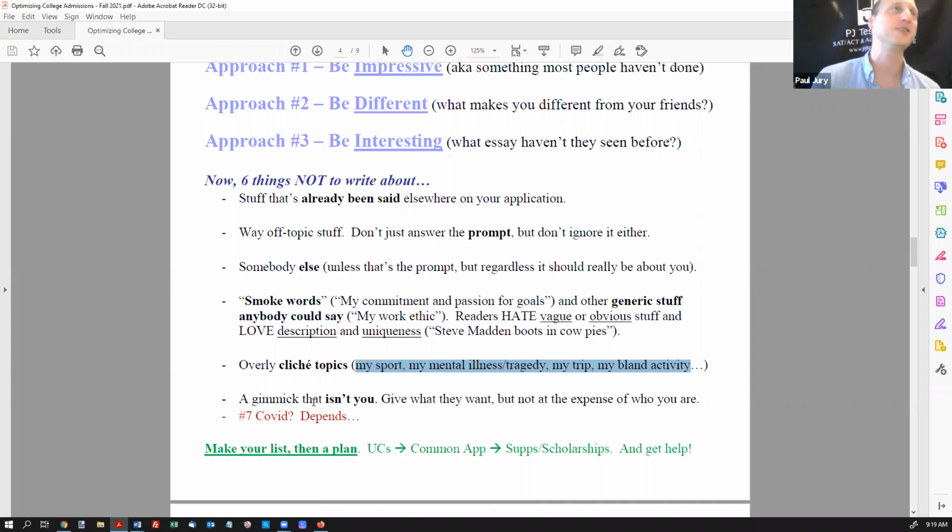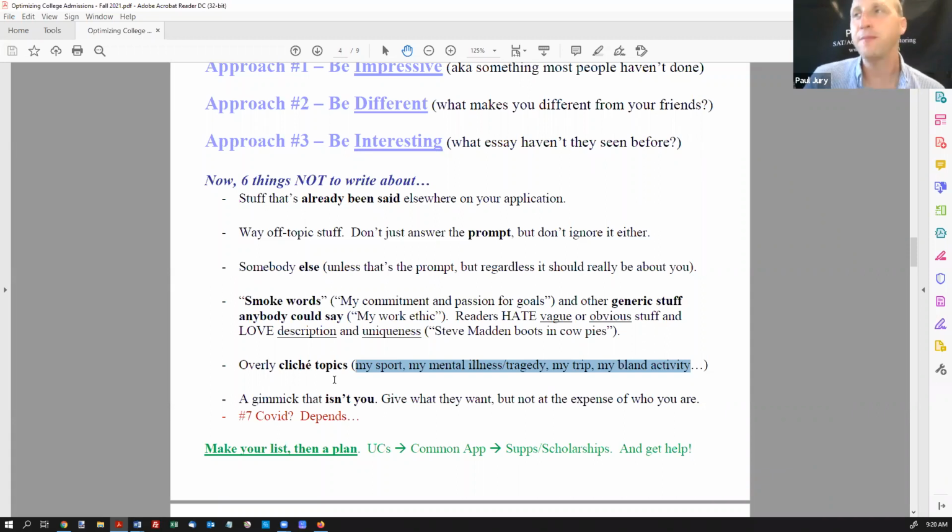But kids read it and they're like, oh my gosh, that essay was so funny. Should I write a funny essay? And I'm like, well, it depends. Are you funny? Because if you're not, oh, for the love of God, please do not try to write a funny essay. It'll be so horrible for everyone involved. So make sure that it's you. At the end of the day, this is about who you are. And yeah, I know that's really generic, lame advice, like, well, thanks, Paul, that doesn't help.